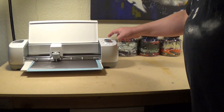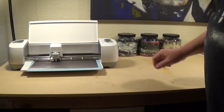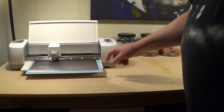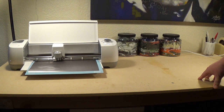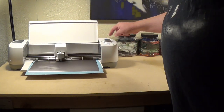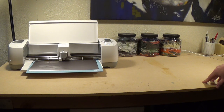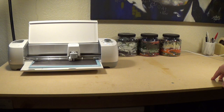It is important to put your setting on vinyl. I didn't have it on there, but I moved it over there. Sometimes I forget to do that. It's not going to damage anything, it just might cut all the way through your stencil. You can see how deep those were when I switched to vinyl, how much finer they are. And I'll show you when I pull this out real quick. It really does quick work of cutting these out.